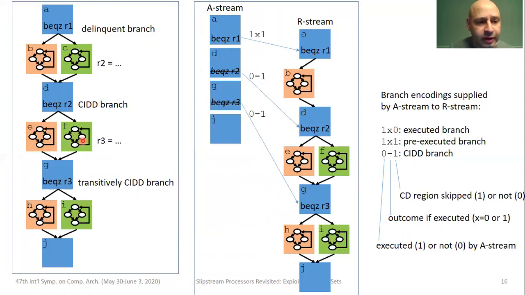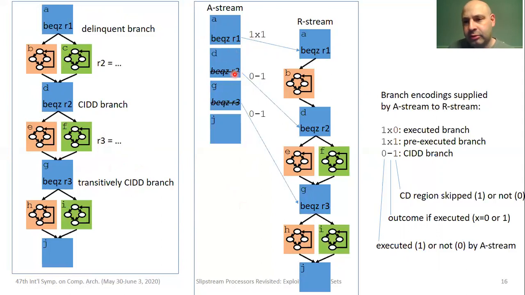You'll also notice that its control dependent region has a possible write to register R3, which this third branch depends on. And so this is also control independent and data dependent with respect to the delinquent branch, but transitively via the other CIDD branch. And so how is this handled in the A stream? Well, the delinquent branch is going to be executed and its control dependent region will be skipped.